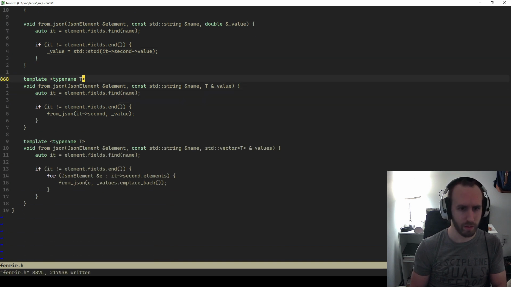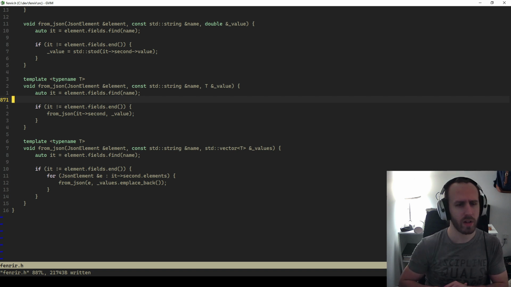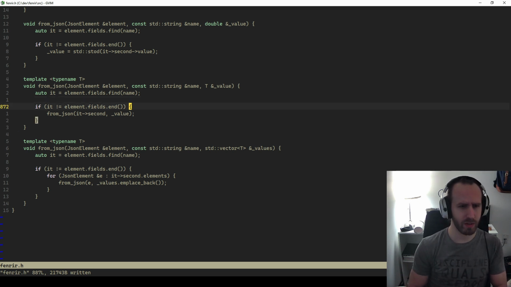And then from JSON, element fields find. So we say from JSON, passing a reference to that thing. Okay, same thing, go through the fields.